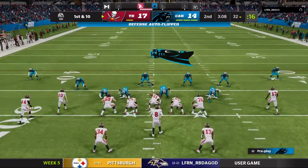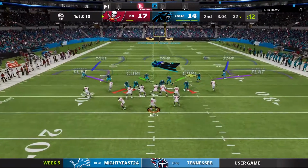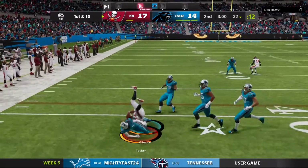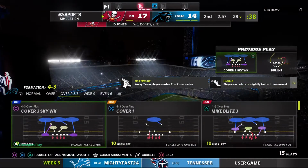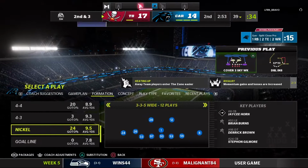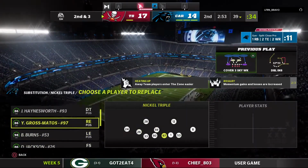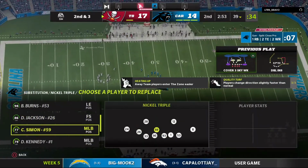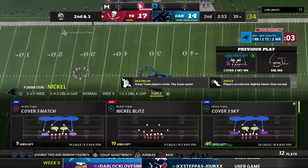From the 32 now, here's first and 10. Back to throw. Jones finding his safety help here. That's complete. So the second down. Just about every quarterback is trained to really look downfield first before you come back and make a nice, safe throw. And in this case, that's exactly what he did. Found his running back, let him create some space, and it turned out to be a nice play for the offense.